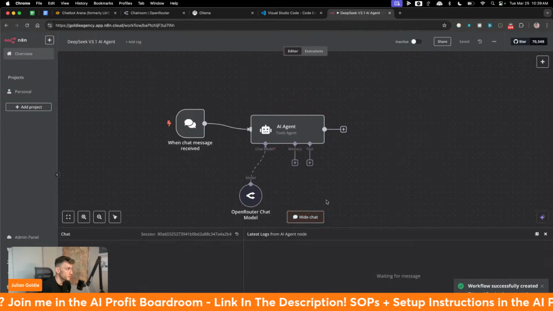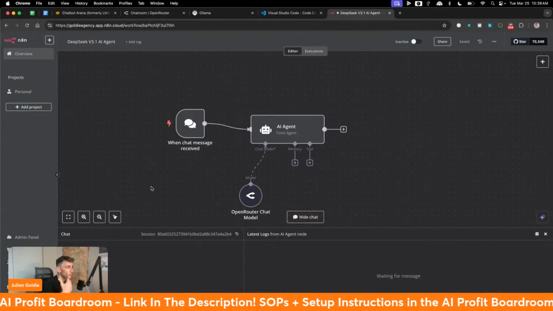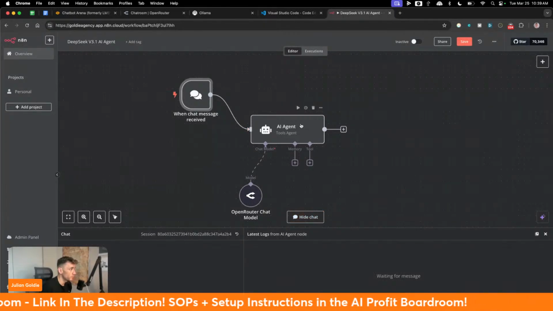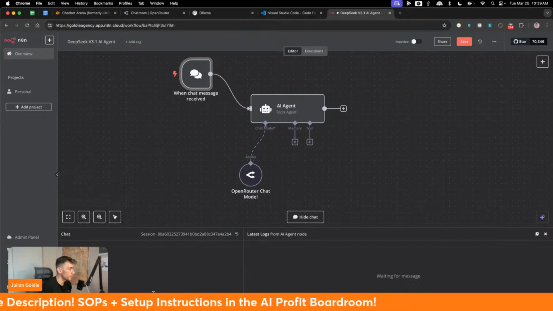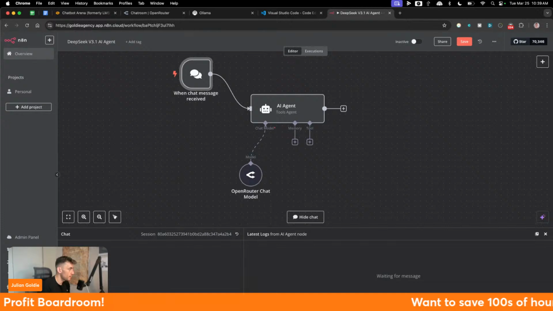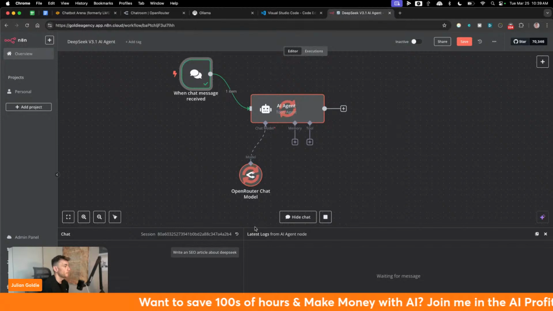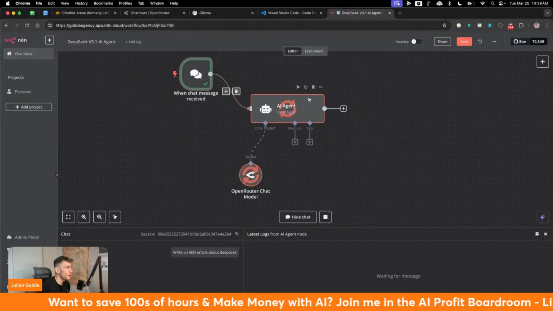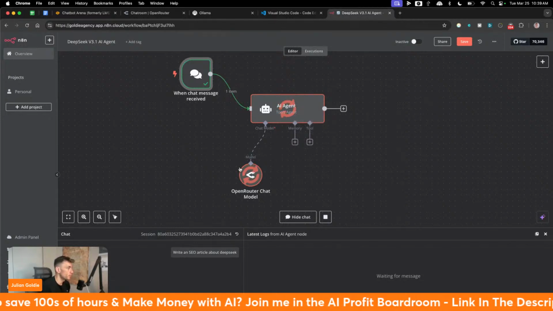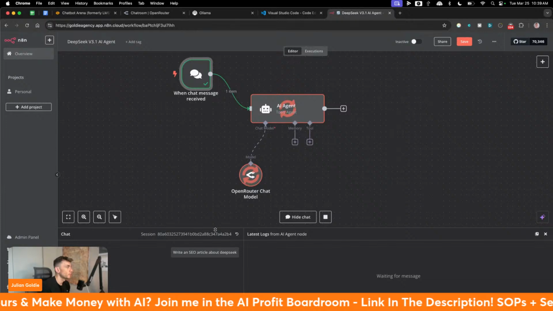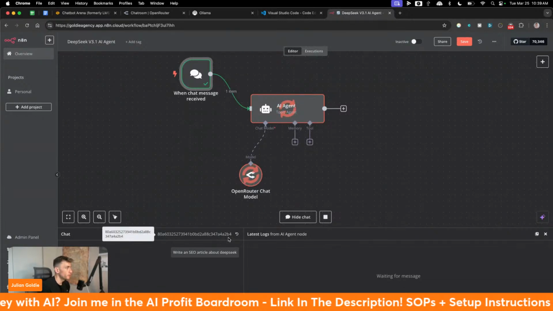And then if we open up the chat in the bottom here, we can automate our AI agents using the newest version of DeepSeek, all right? So if we go inside the chat here, we'll say, write an SEO article about DeepSeek. You can see it's using the AI agent and it's using the open router model right here. We'll just wait for that to load.